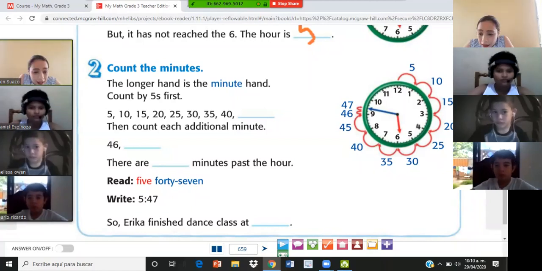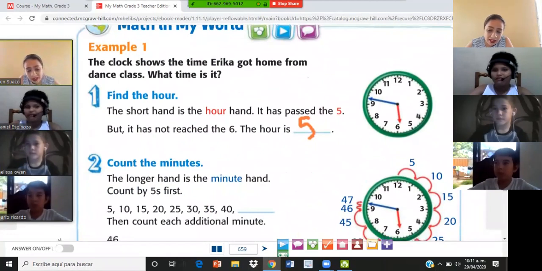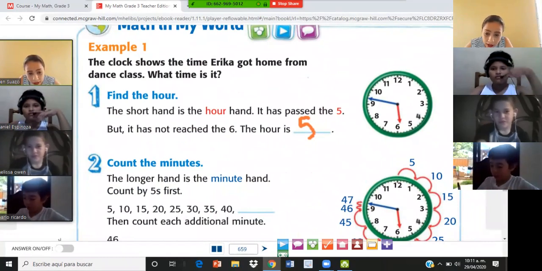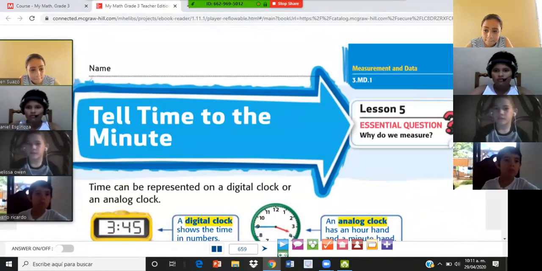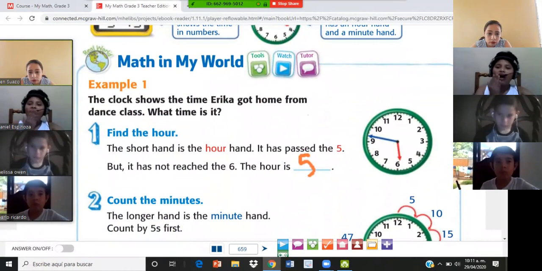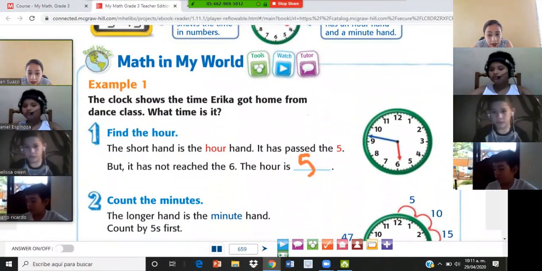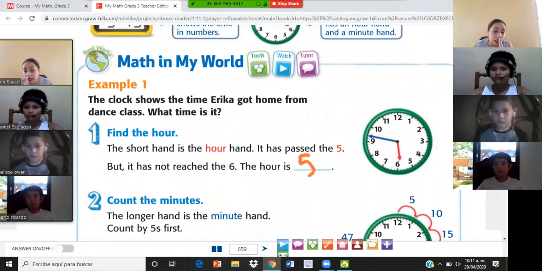Now, I want to show you guys something. On an analog clock, can you see the little lines in between each number? Can you see them? Count them, Rafa. Please stop playing, Rafael. Those little lines in between the numbers are also minutes. So let me show you something. This little line is 1 minute. The other one, 2, 3, 4, and we get to 5. 6, 7, 8, 9, and we get to 10. So each little line in between the numbers is 1 minute, okay?